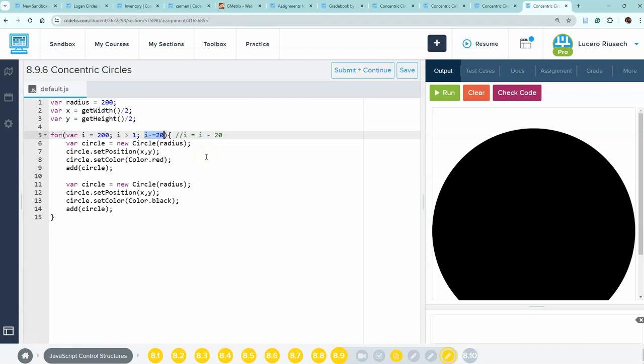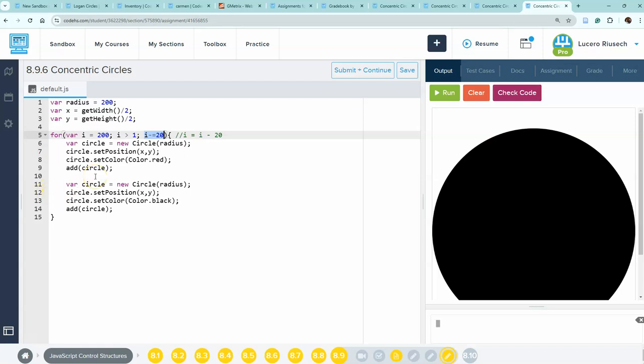That wouldn't work. Okay, so radius minus, I'm trying to think of, okay, the first time it goes through, we want it to subtract 0. The second time it goes through, we want it to subtract 20. The third time, another 20. So I think I did it wrong again.